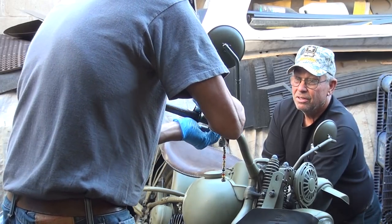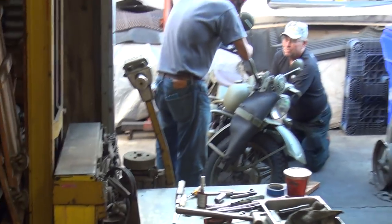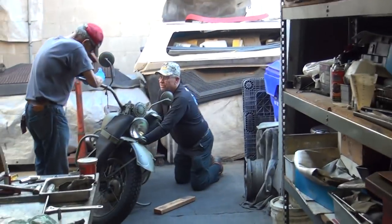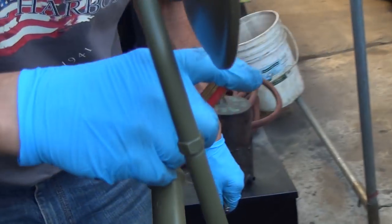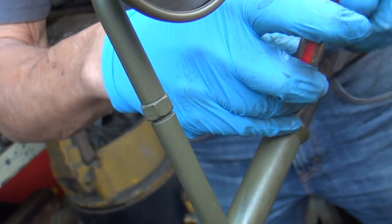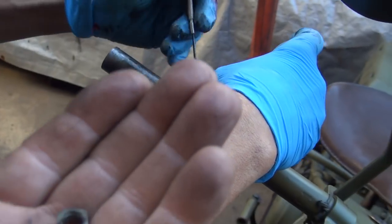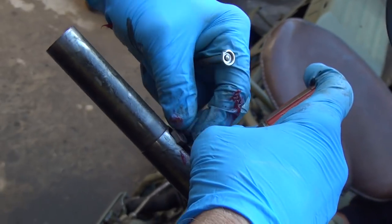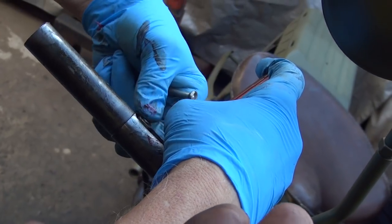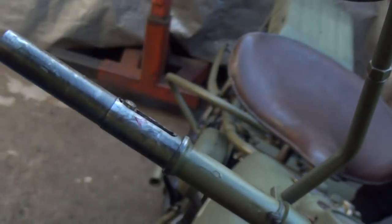I think I'm putting it in the right way. No. You sure? The other way around. It does go the other way? Yeah, the shoe goes on the bottom, the round thing goes on the top. You were just testing me, weren't you? So you got the roller on the top? Hold that, will you? I might get greasy. That goes on first. This is the sliding piece that aligns with. I know that now. That's the pin over there. There you go. That goes in the screw, and then the pin, the roller goes on top of it. Radius side is up. You're pretty good.